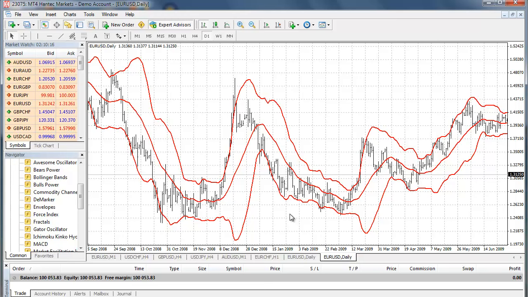In other words, when you see the Bollinger Bands squeeze together, there is a high probability that prices will soon break out in one direction or the other. The Bollinger Bands on their own won't tell you which way prices are likely to break out, but other tools can help you with this. If you're unable to decide which way prices will break out, you can straddle the market by placing a buy order just above the range and placing a sell order just below the range.